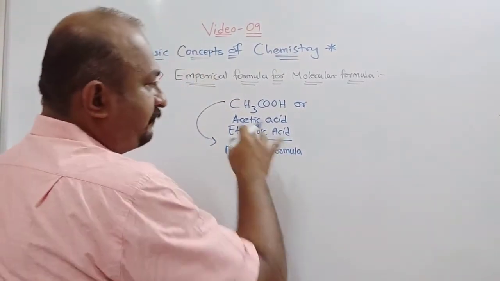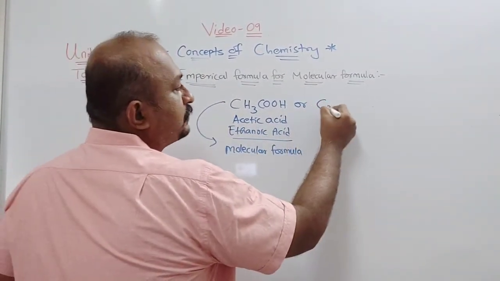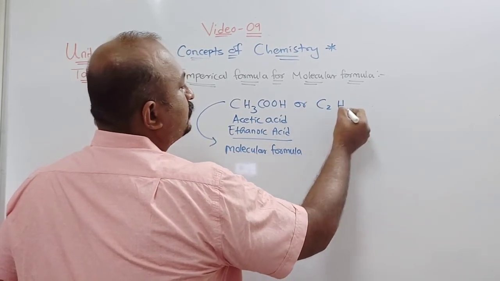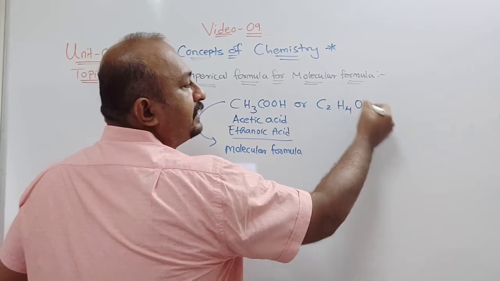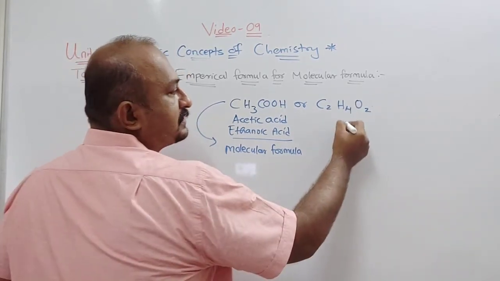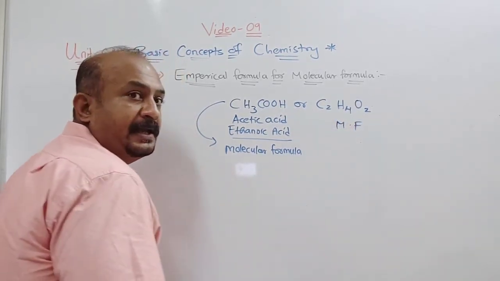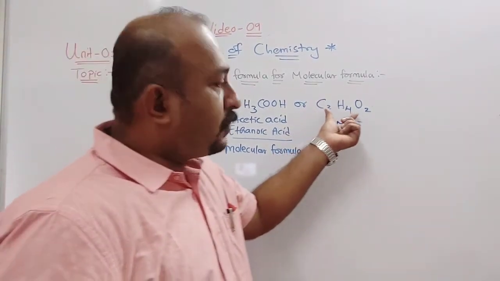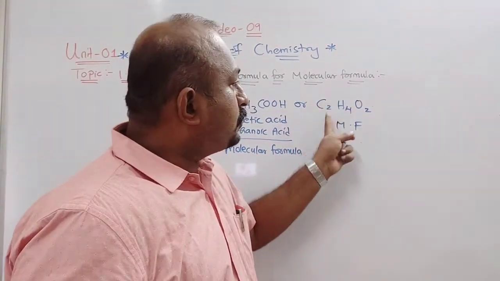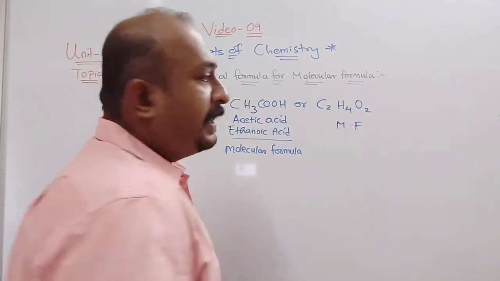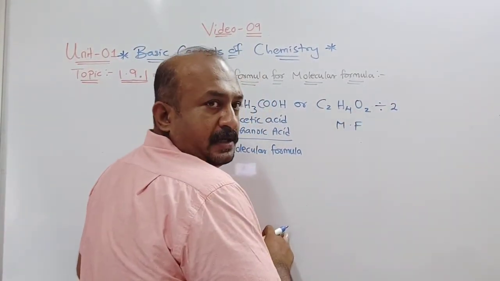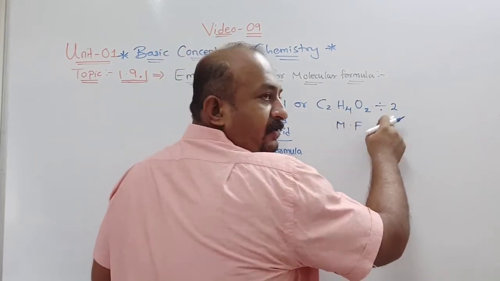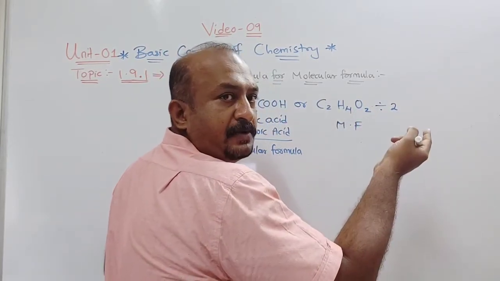Now suppose I write for this, that is C2, I can write like this, C2H4O2, because 3 plus 1. So this one is the molecular formula. Now in this, if you see, there is a common factor. What is common? 2 is common in all this. So if I divide this formula by 2, understood? 2 means n, that I will explain in the formula given.